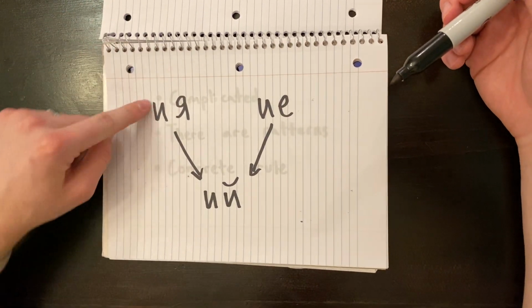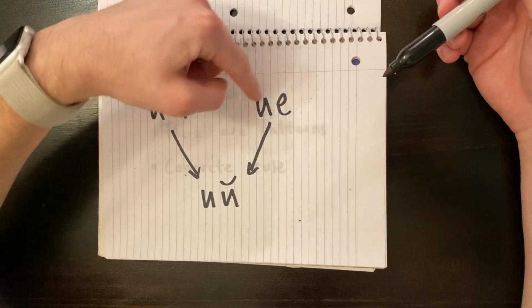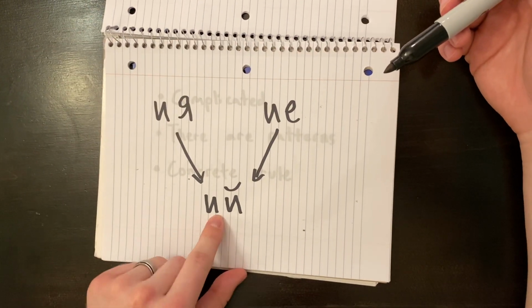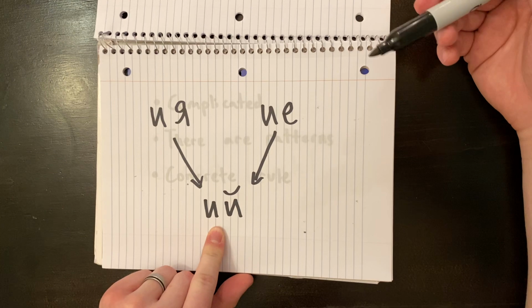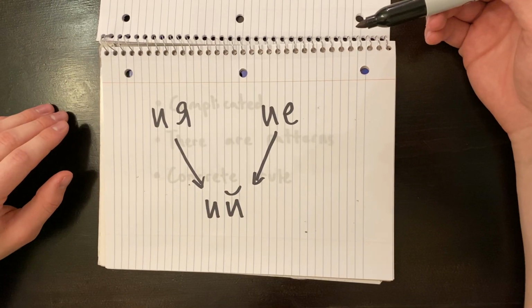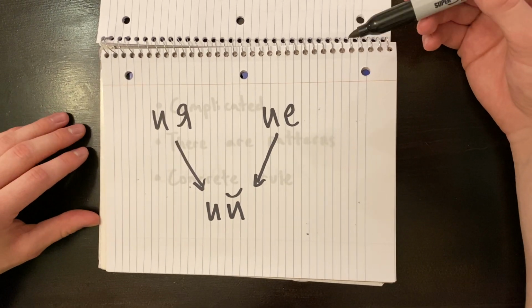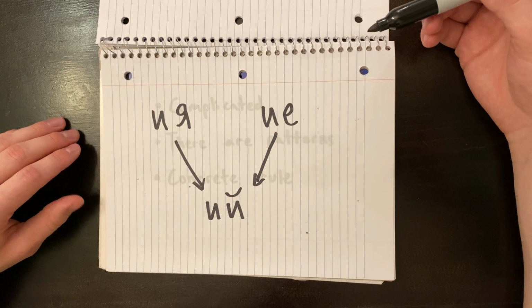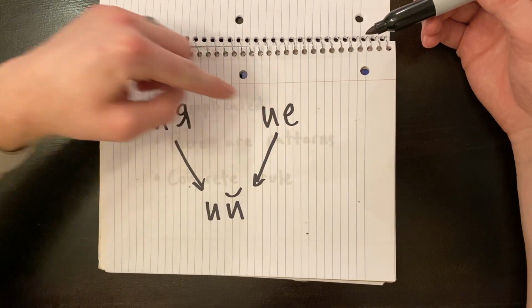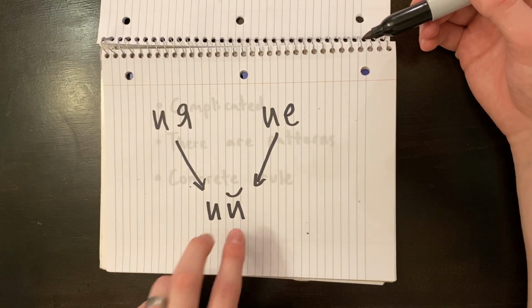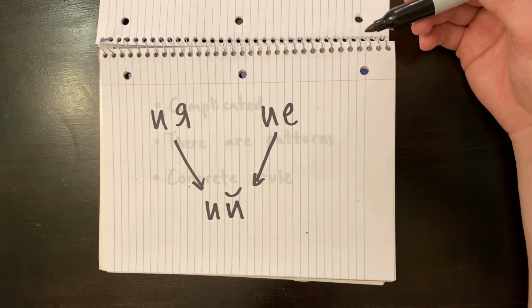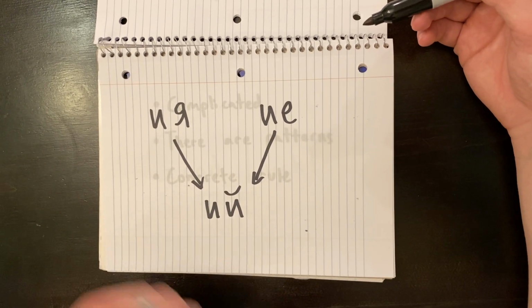Now, if it ends in iya or iye, it always ends in i when it's in the genitive plural, which is pretty straightforward. This is obviously not a grammatical rule, but I just remember it as if there's these two letters here, it's kind of like a pair, there's going to be the pair in the end as well. Just a little pattern that helps me remember it.